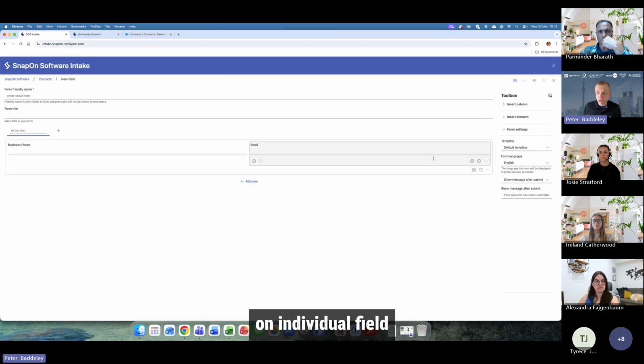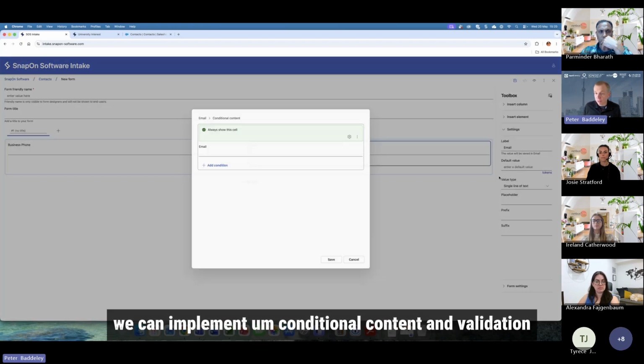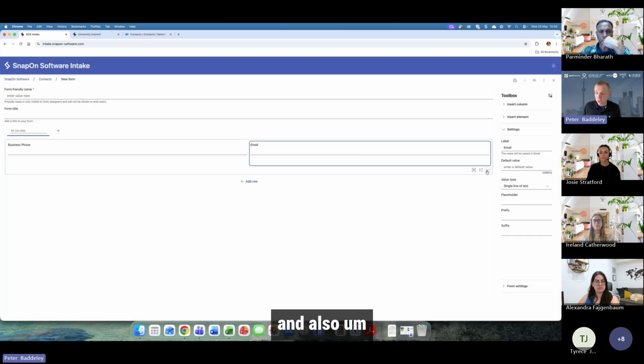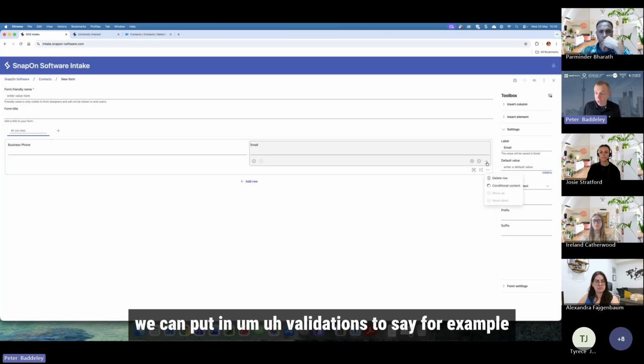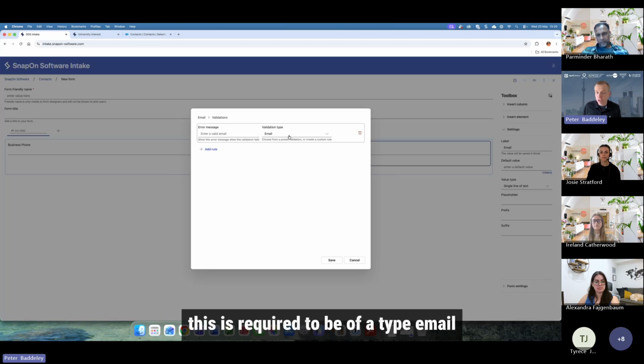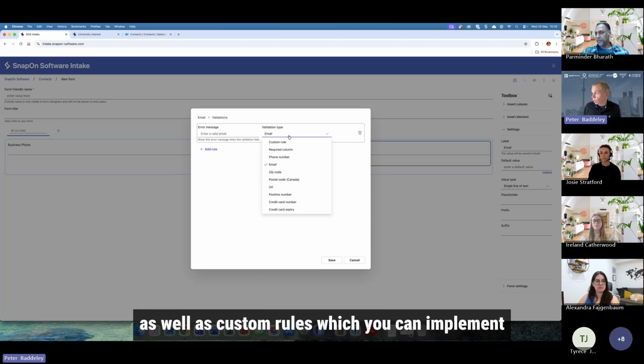On individual fields, we can implement conditional content and validation. So this particular option will define when this field is shown or not. And also we can put in validations to say, for example, this is required to be of a type email, or a number of other standard rules, as well as custom rules, which you can implement.